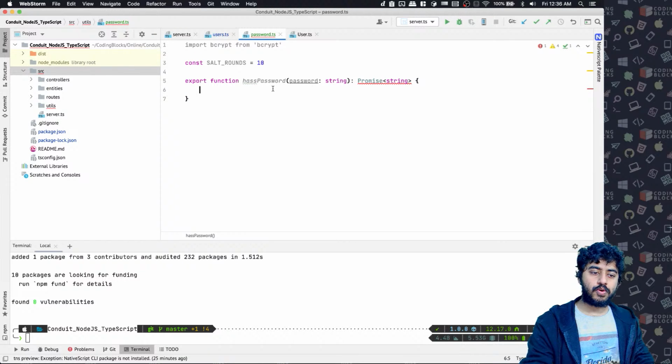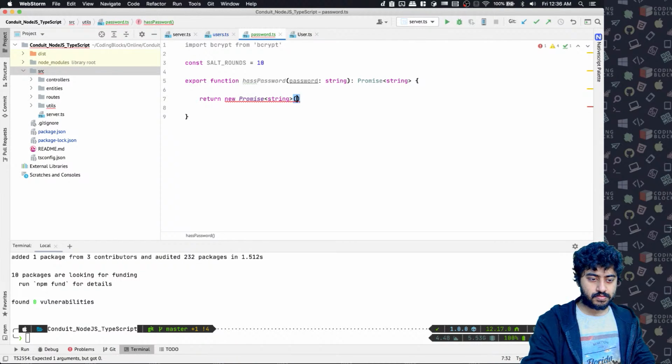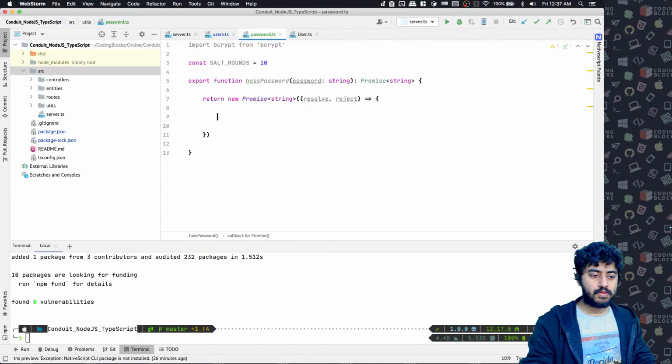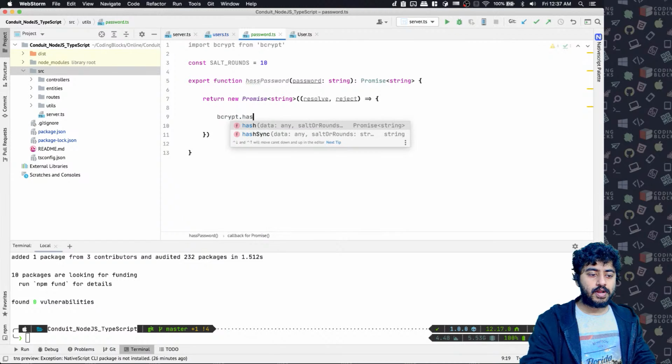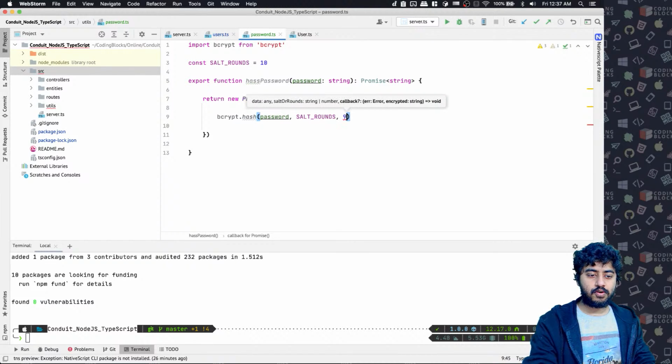So how do we go about it? Right, so bcrypt dot hash will take the data, which is the password. We will take the salt rounds, which is here. Okay, and we'll take the callback.